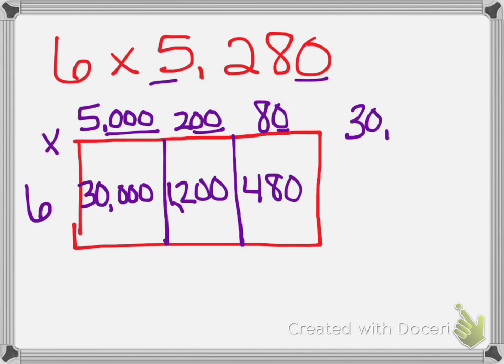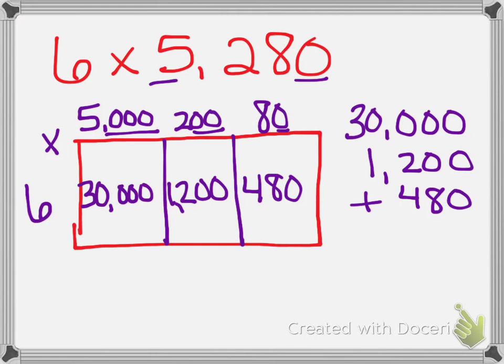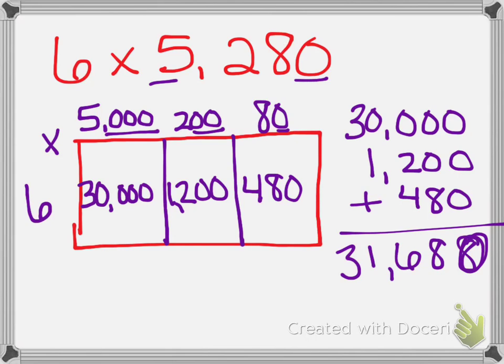Adding all of these together, and I really don't care how many they put together. If they don't want to put any, that's okay. And then they could go ahead and add all of the partial products. Whoops, that's supposed to be a 0. I apologize. 8, 6, 1, and a 3. 31,680. There's your example for area models, expanded form, working on multiplication.